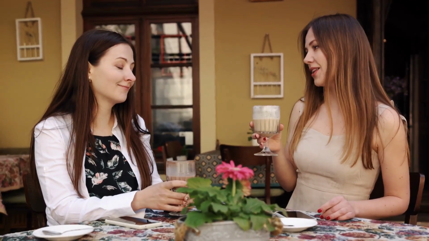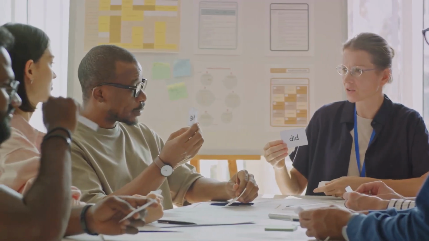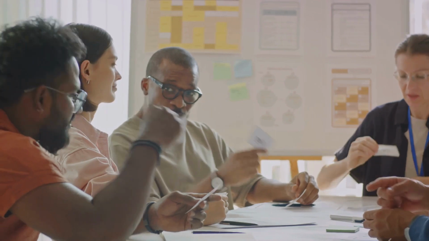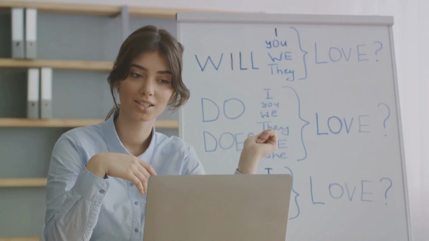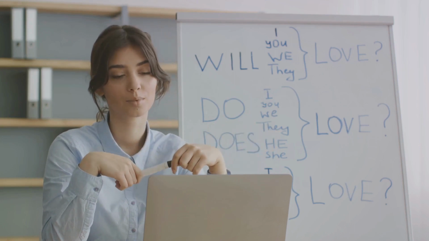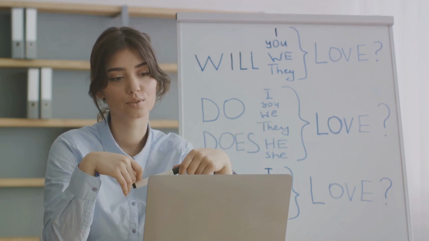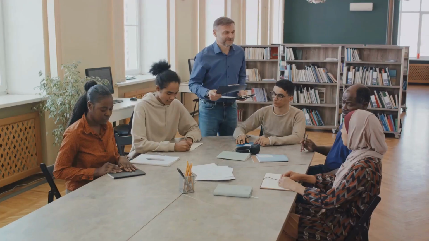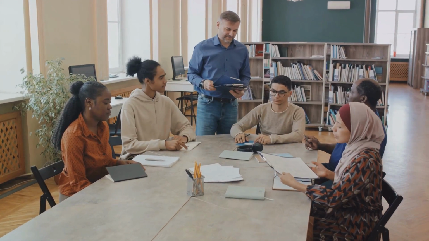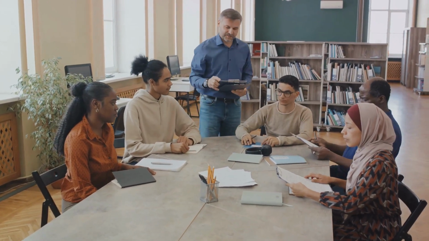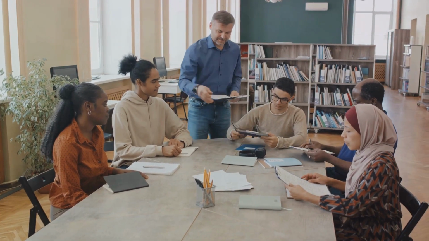interactions with confidence. Once you've identified common mistakes and understood the correct versions, the next step is to practice using them in everyday conversations. Whether it's through role-playing exercises, writing prompts, or casual conversations with native speakers, consistent practice is key to internalizing these corrections and integrating them into your speaking repertoire.